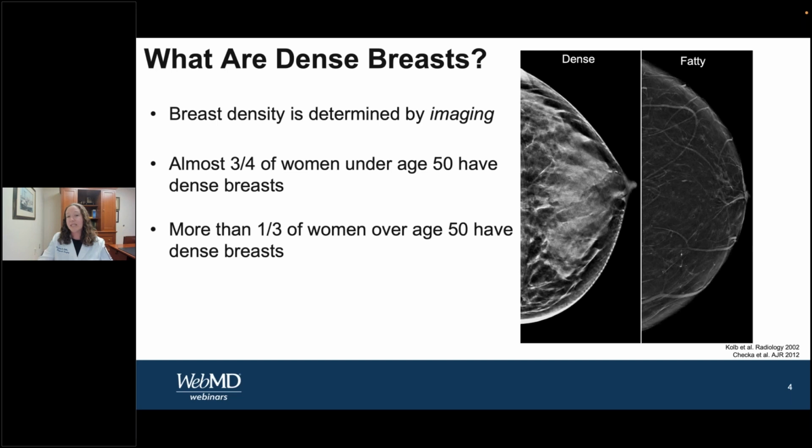Breast density tends to decrease as women get older, especially after women go through menopause, but plenty of women who are premenopausal have non-dense breast tissue, and plenty of women who are postmenopausal have dense breast tissue. All that we're really seeing here on the mammogram is the ratio of the dense fibroglandular breast tissue to the fatty tissue in the breast. That fatty tissue, again, looks dark, and that dense fibroglandular tissue looks white on the mammogram. And the reason why this all matters is because mammograms are less accurate in dense breasts.